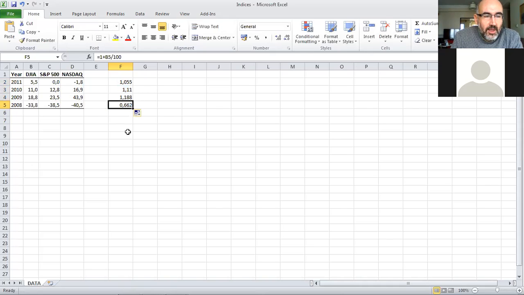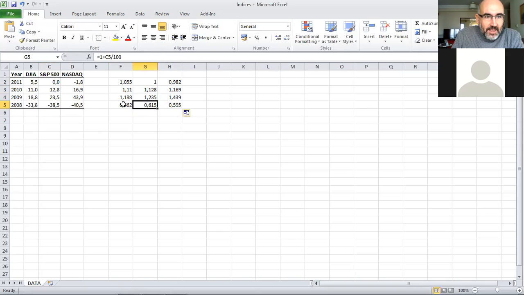You see in the year 2008, there was a 33% drop, which means that if I started with 100,000, I ended up with 66,000. So the drop in my value is represented in this 1 plus R. I can do this for the rest by pasting it over. A 0 return corresponds to 1, and a negative return should correspond to a 1 plus R value of less than 1, because our money is actually losing value. Our index is losing value.